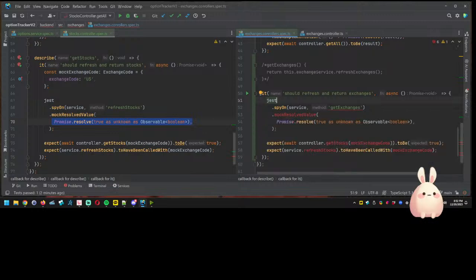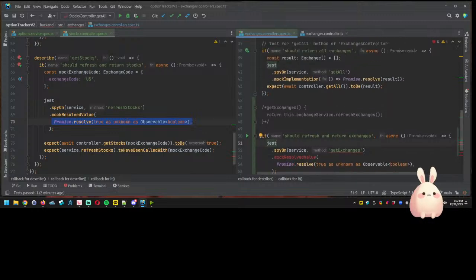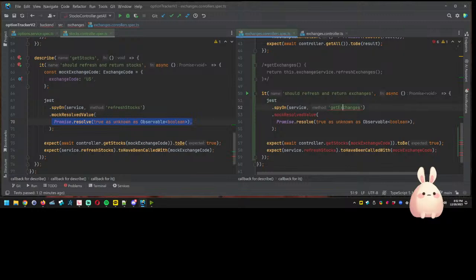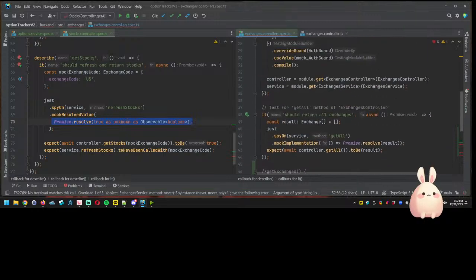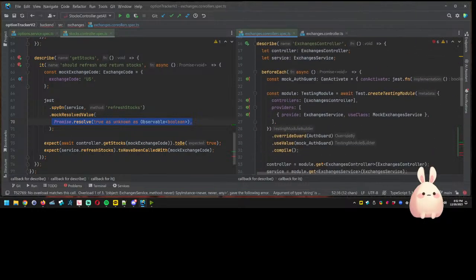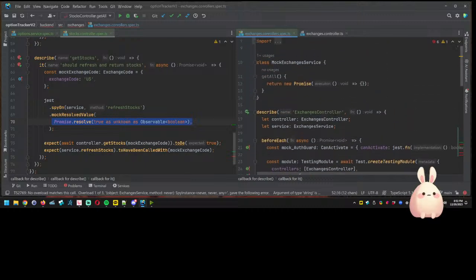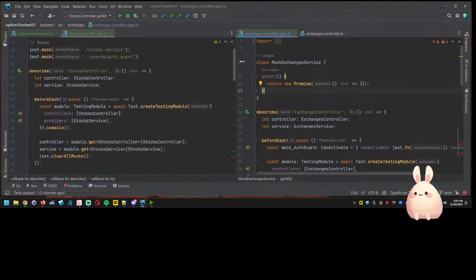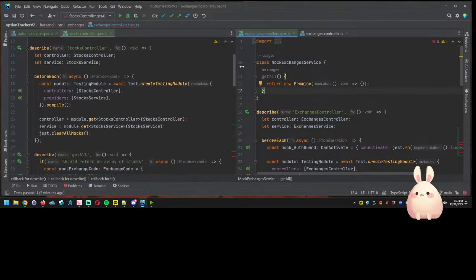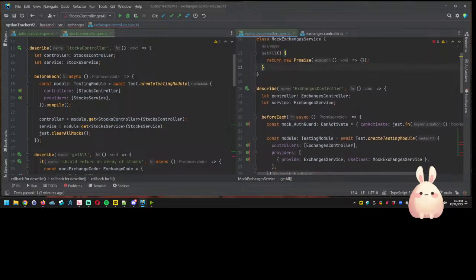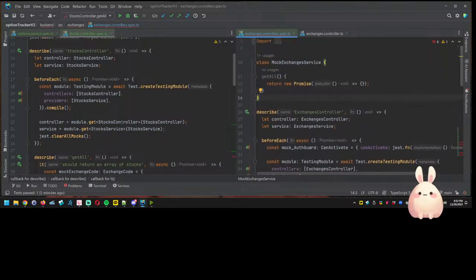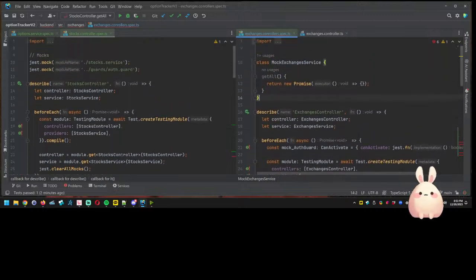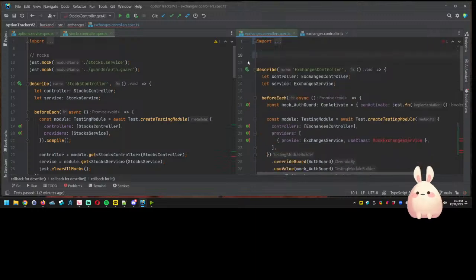Why are you unhappy with this? Spy on service, get exchanges. Let's take a look. Service. So let's take a look and mimic these. Class mock exchange service. No. We are going to do the following.